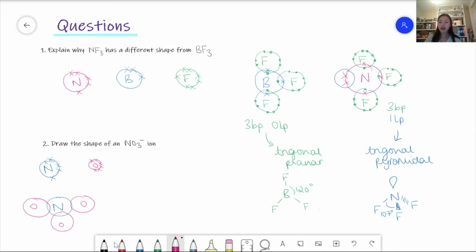And then we'd probably form a double bond with 2 of them and a single bond with the third. So we would get this because nitrogen has 5, so it can share 5. So I've shared 5 here by using 2 double bonds and a single bond. And this means that with the oxygens, this one now has 4 left.